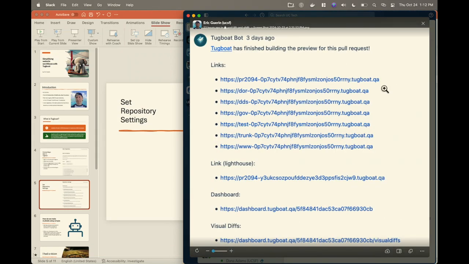Here we go. So basically this is a Tugboat bot, and it posts the links. It'll post your Lighthouse links, your dashboard links, your visual QA links, and it just posts that back into your GitHub status page, which is a cool feature.